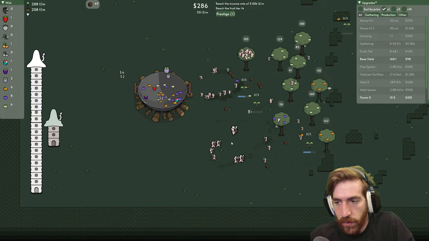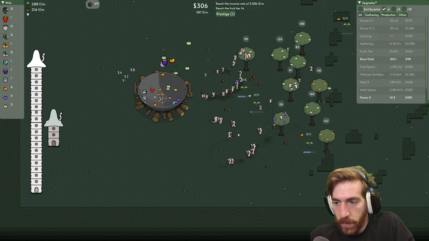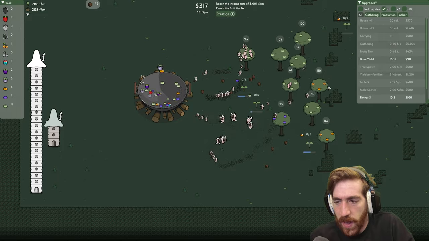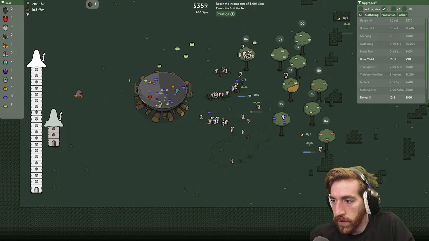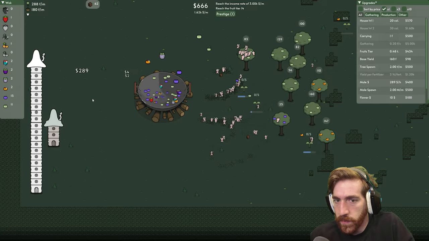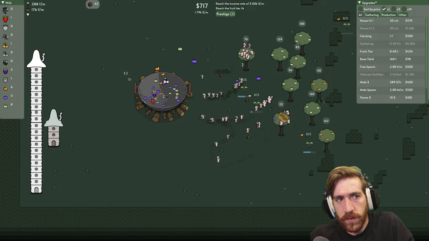Yeah, they're just making their own path again. Maybe if I tell them to go up. That's fine. They'll figure it out. They're unique. They're unique.